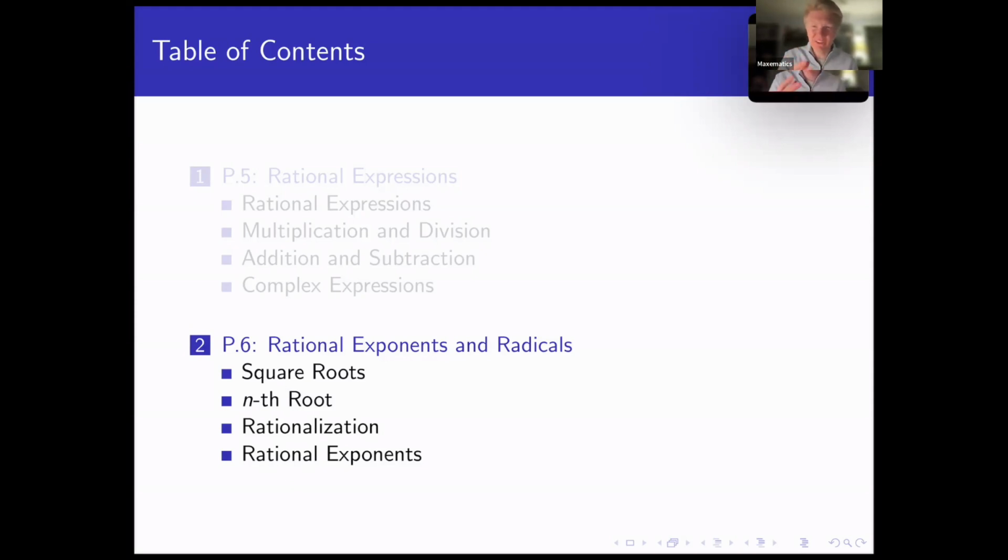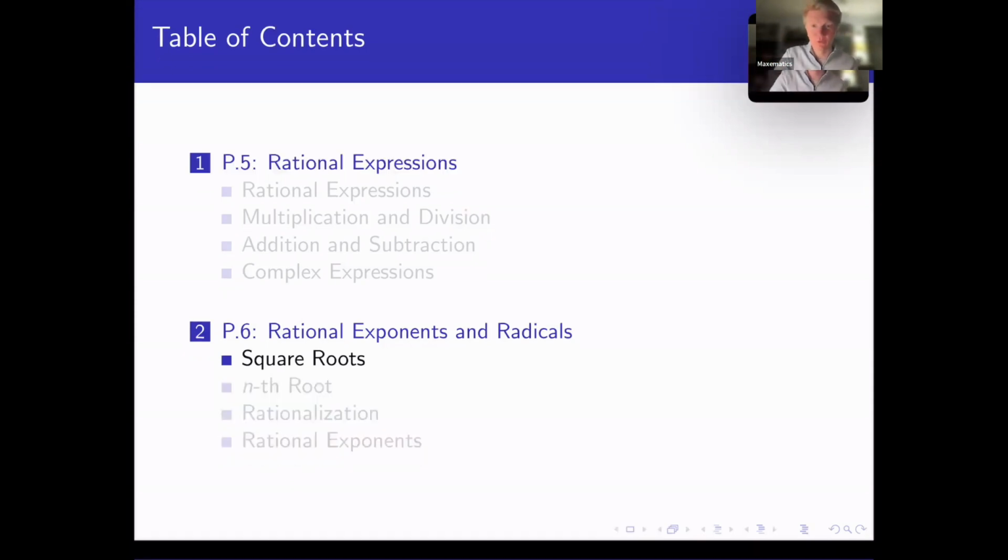We haven't really looked at that a whole lot so far in this chapter, but we're going to set the stage here and see the kind of things we can do with that. To get to rational exponents, it's a little easier if we talk about radicals first, like square roots, cube roots, and so on. So we're going to start right there with square roots.